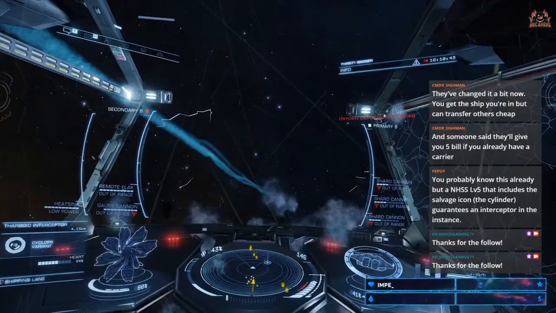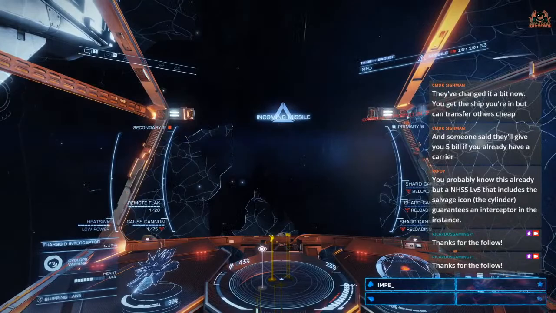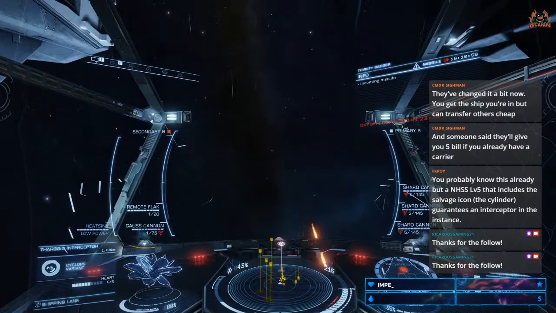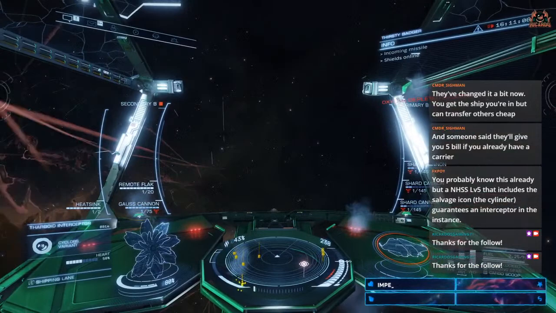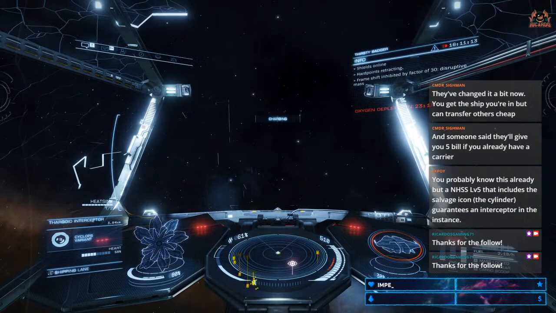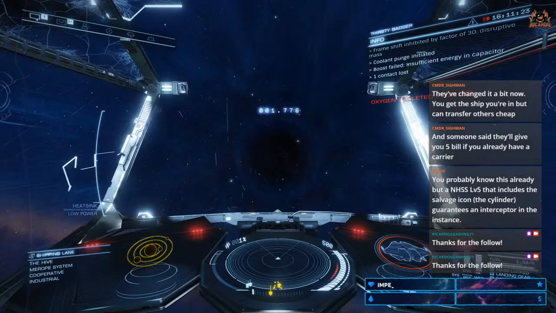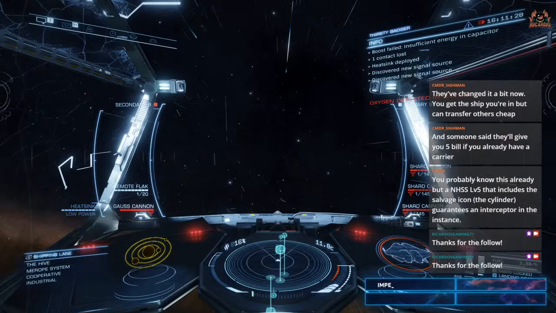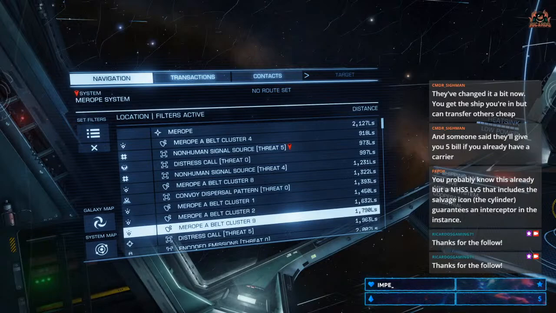Where's the Thargoid? There it is. I've got no chance. Utterly no chance. Shields online. Taking damage. 30%. Gonna bug out. Hit him with a heat sink. Perhaps he might not follow me. Who knows? But that was abysmal. Right, where's the nearest station? Let's go back to Astrope.